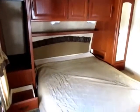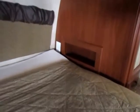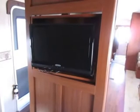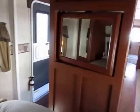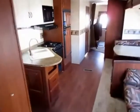Big his and hers wardrobes on each side of the bed with both an overhead cabinet and shelf. So you have both here. Now what's really nice, both sides of the bed here have a little pocket with power outlets. CPAP machines, cell phones, all that stuff, your aces. And again, your TV can spin around here to face the bedroom, or you just simply spin it around the other way. And again, when you're here in a bedroom in a smaller space, you're not going to feel as cramped. You sort of have almost like a window in a sense, kind of expanding your horizon a little bit.